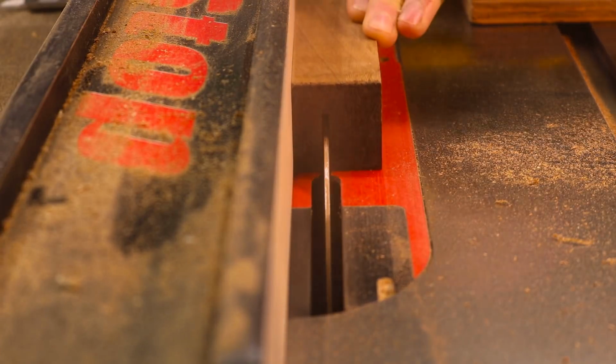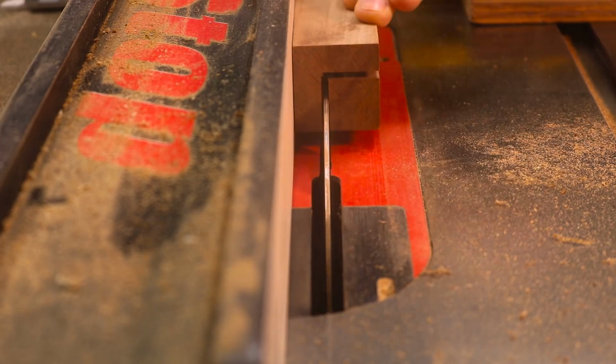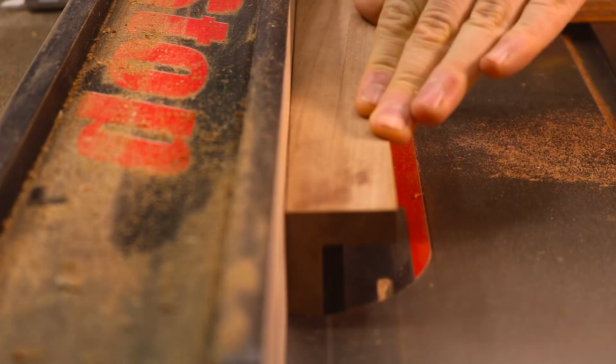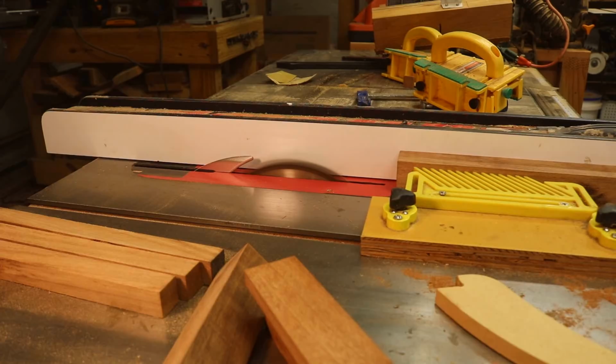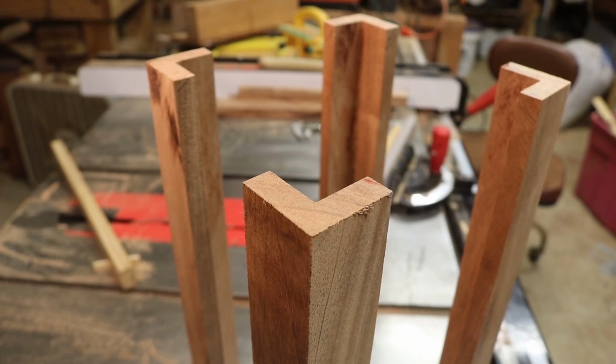Now I'm just gonna run these corner pieces against the fence, and I'm cutting a little bit over halfway through, so I cut these cubes out of the side. And to do this safely, I set up a feather board to keep it against the fence, because when you're cutting stuff at weird angles like this, you never know really what could fall where.